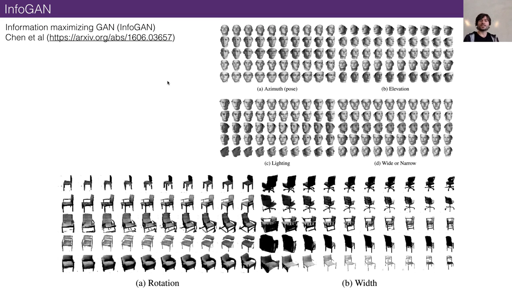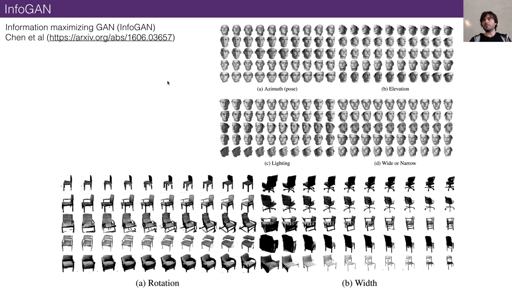Again, I'm not going to exhaustively cover all the different kinds of GANs, but there's lots of interest in structuring GANs so that they have various desirable properties. For example, InfoGAN, the information maximizing GAN, put additional constraints on the latent space in which it was trained, such that it tried to have a maximum amount of what's called mutual information between the different elements of the latent space. And if you train it that way, then each of the actual elements in the latent space becomes very interpretable by itself. One of them might control the rotation of the generated object, one might control the width of the chair, one might control the elevation or the pitch or the lighting or all of these other kinds of features.